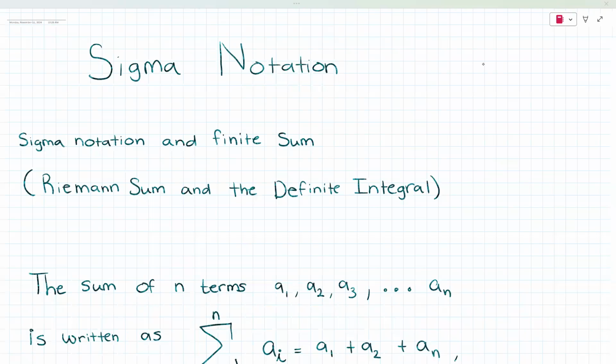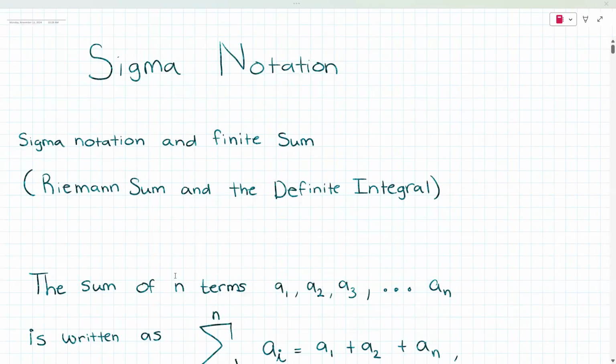Well, in this video, I will introduce sigma notation and limits of finite sums, which is basically the formal definition of a Riemann sum and a definite integral. In this video, you will solve limit problems by taking a function and expressing it as a limit of a sequence of Riemann sums over an interval. I like to call this the long way of finding the limit.